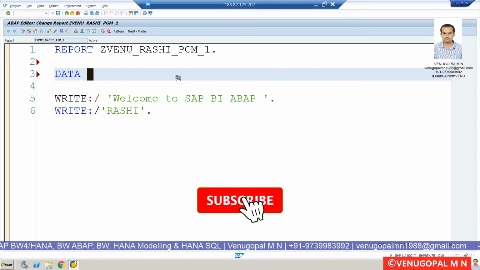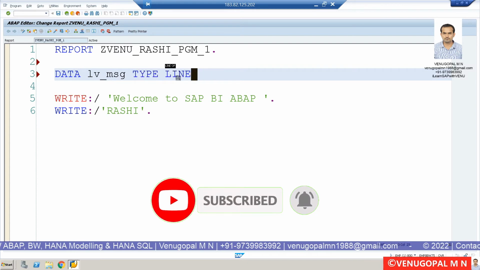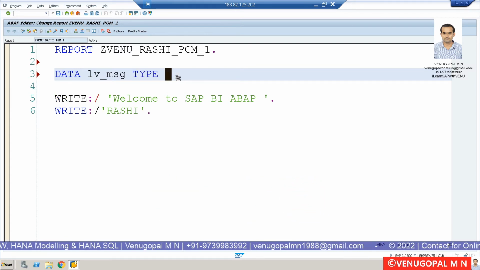Now let us try to understand how to declare a variable. What is a variable? Variable is something which is going to hold something, correct? Like your glass. A glass can hold juice, wine, or even water, anything, correct? It's a container. So you can correlate the variable as a container, and it can hold different types of data. A balloon is also a container which is going to hold air. A glass is a container which can hold either solid, liquid, or even powder form.